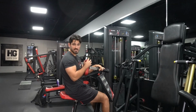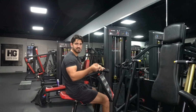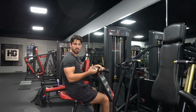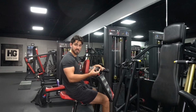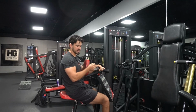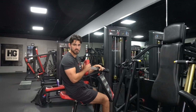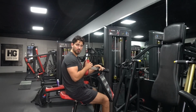And what that's going to do is it's likely going to, again, take away from the amount of output that's not only specific to the rowing tissues that you're trying to recruit, but also just the output in general, from the standpoint of having energy leaks in the exercise and not having as much load applied to those specific tissues throughout the entirety of the set, right? We want to be efficient with our sets. We don't want a bunch of sets that are sort of lackluster from the standpoint of actually fatiguing the tissues that we're trying to. Okay, so first, again, mistake: seat is too high, lower ribs are on the chest pad.